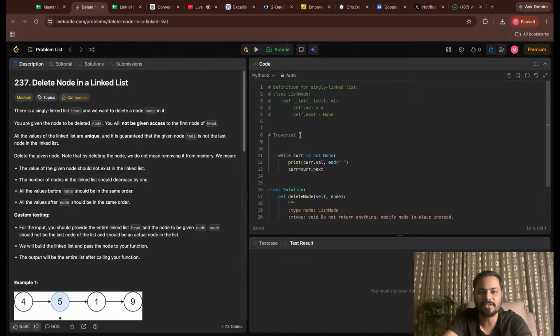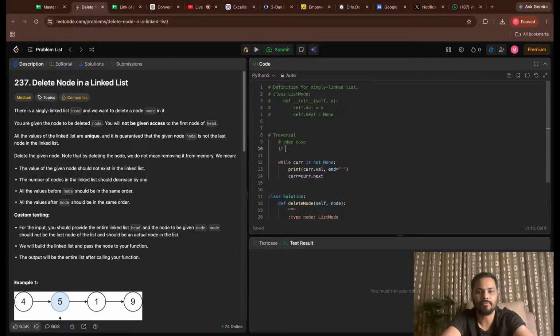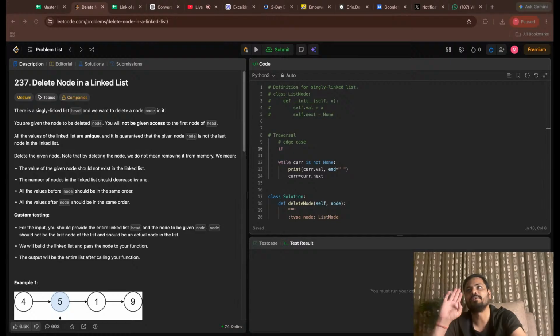What if the linked list is empty? We will just put a condition before this, which will be our edge case. If the singly linked list is empty, it means that it doesn't have a head, right?